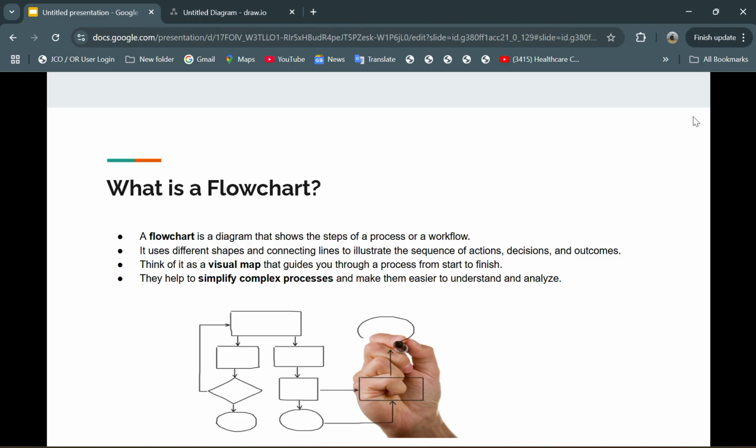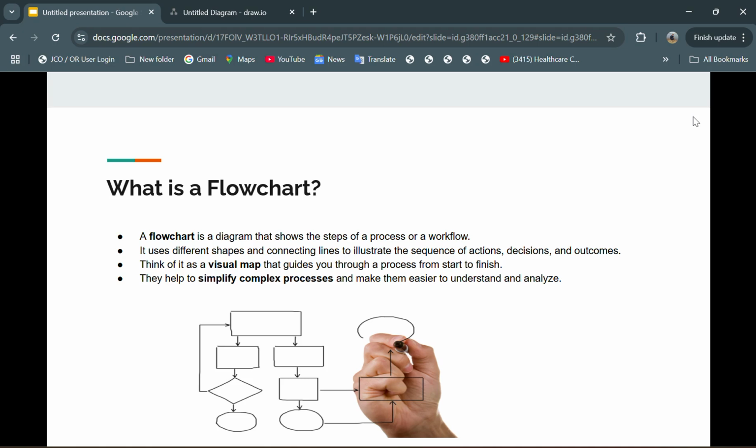So basically a flowchart is a diagram that shows the step-by-step process or workflow. Suppose you are working on a project like a transaction monitoring system: how the transactions are fed into the system, what the L1 reviewer will do, what the L2 reviewer will do. If there are mutual fund orders, how to place the order, the maker-checker functionality, then how it goes to the RTA, and how that process will work, we will explain that in the flowchart.